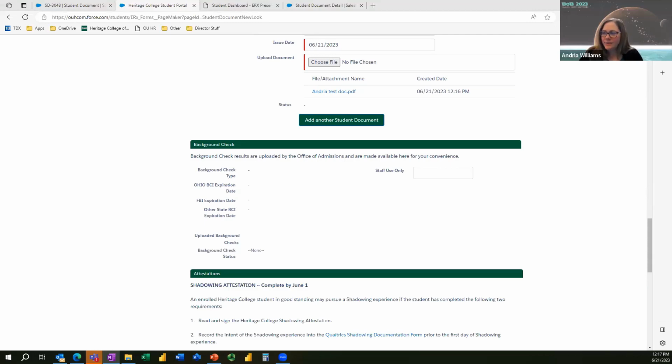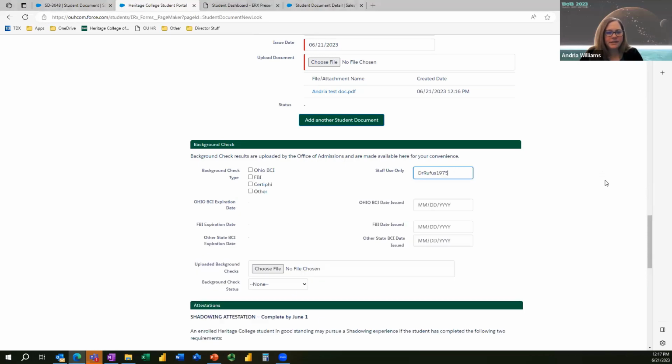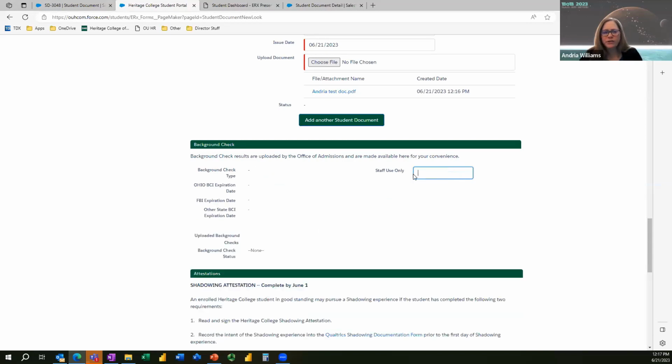What he did was create this password field that when our admissions team puts in this password, it opens it up for them to add the background check for the student, the dates, and the actual upload. Our students don't actually upload their background checks. We do it on their behalf because we get a copy of that and we need to make sure we verify it and we approve it. So this was a fancy thing that Eric incorporated into here.